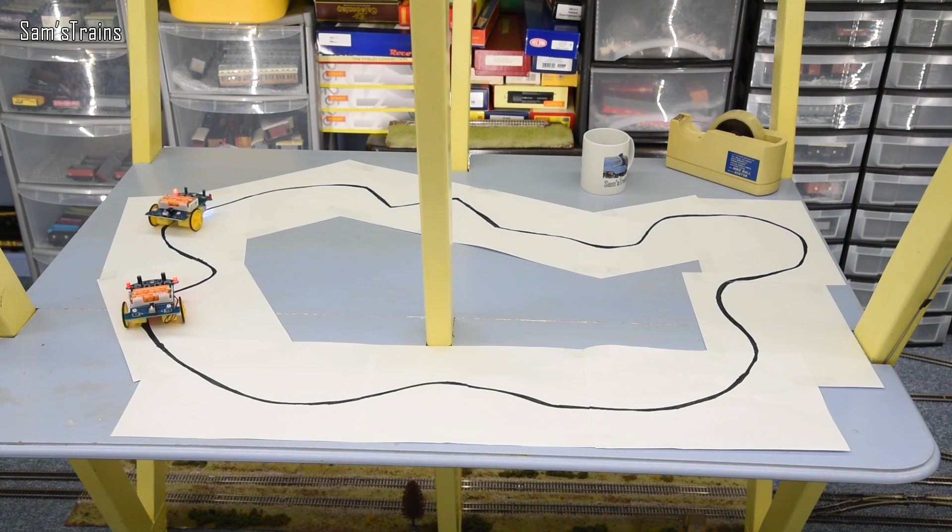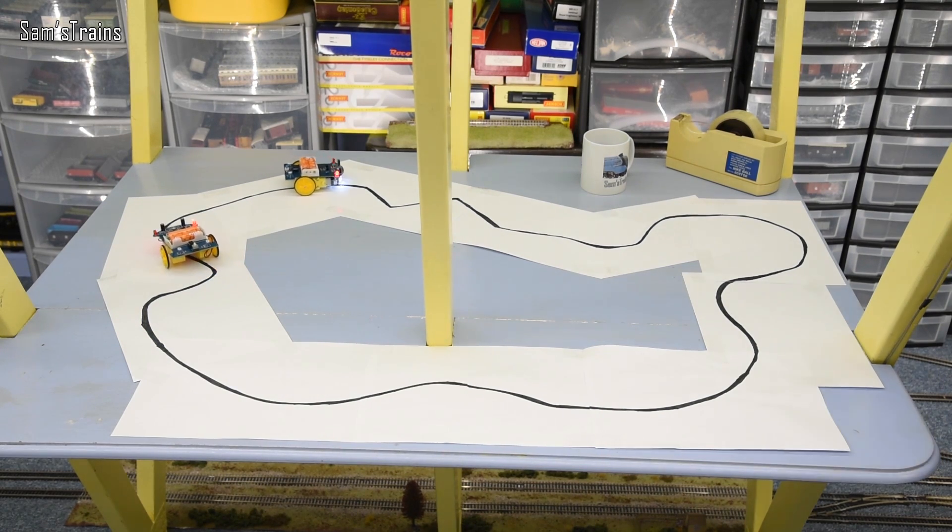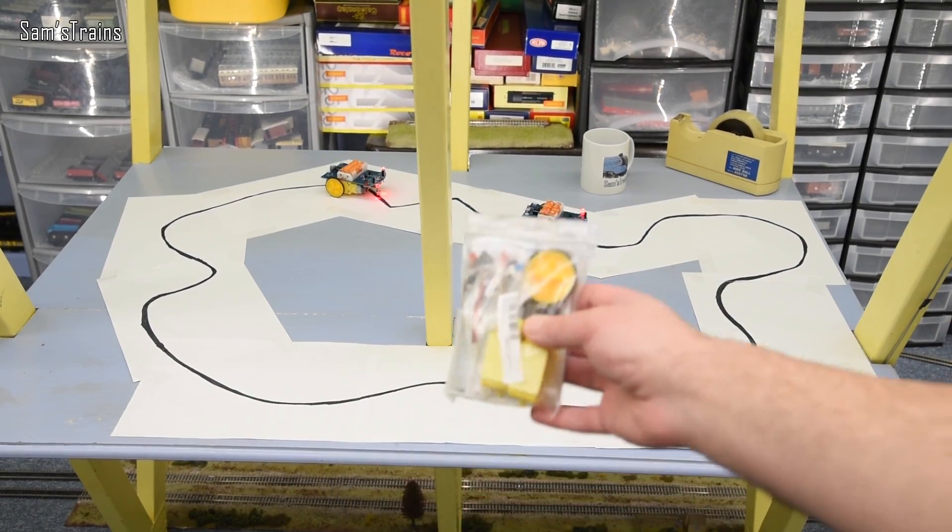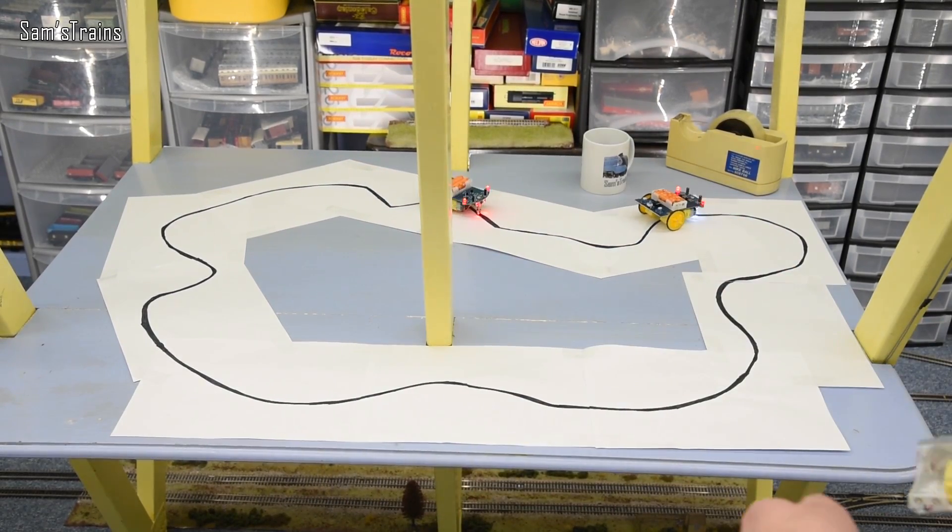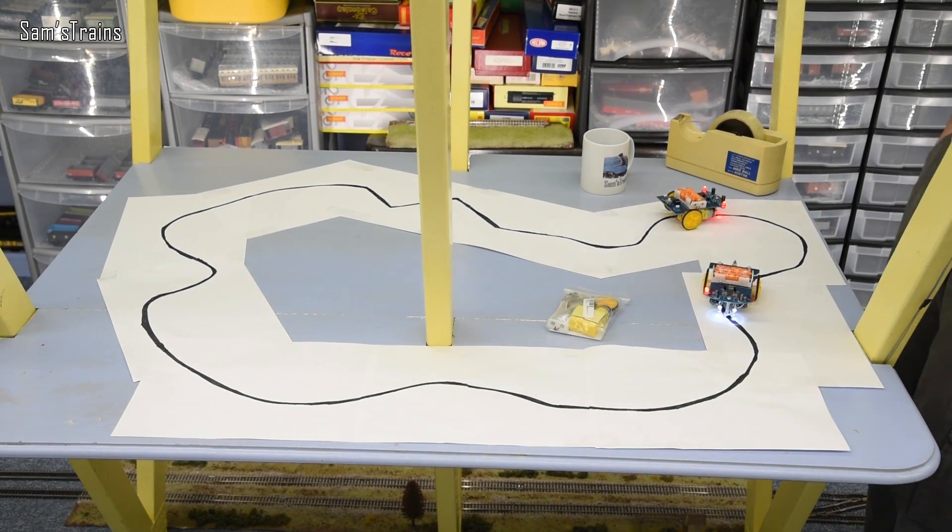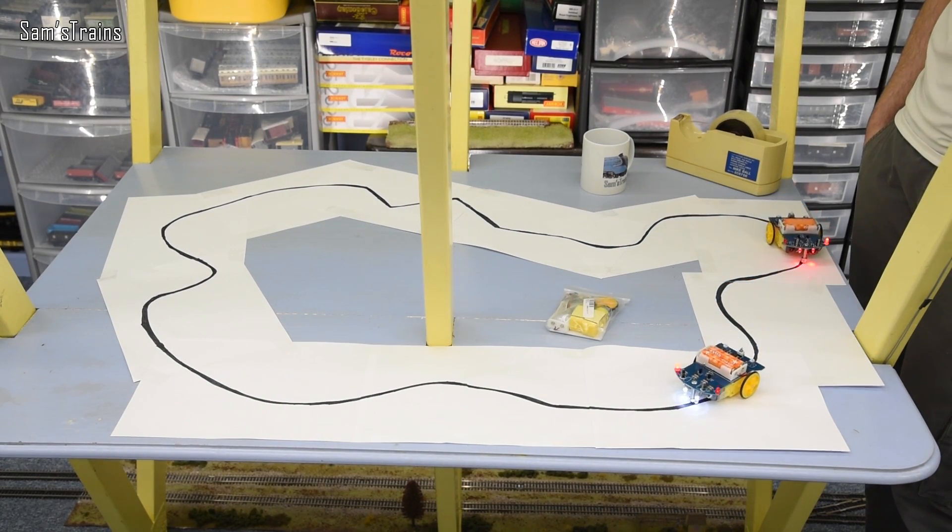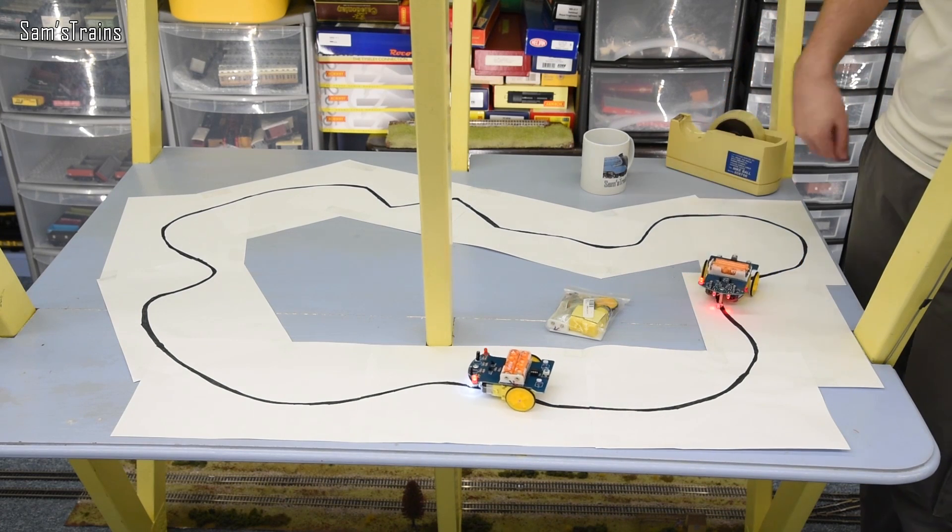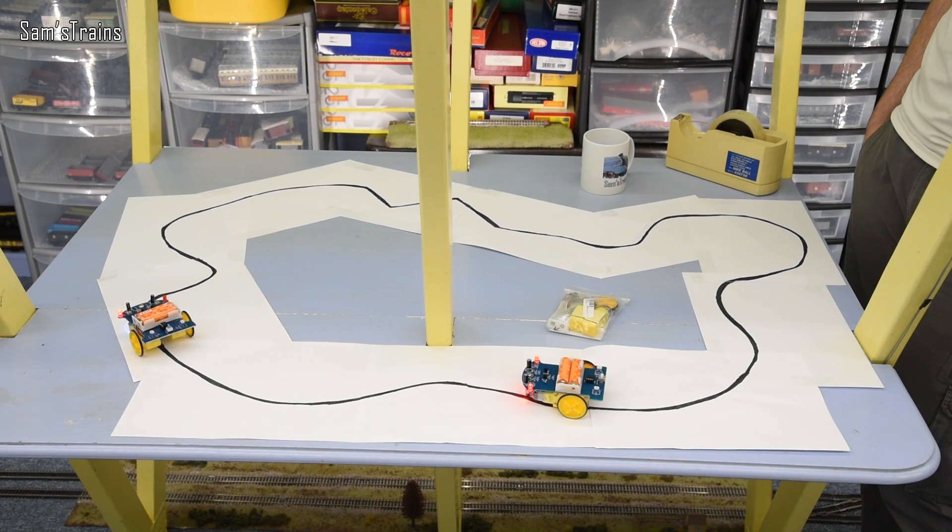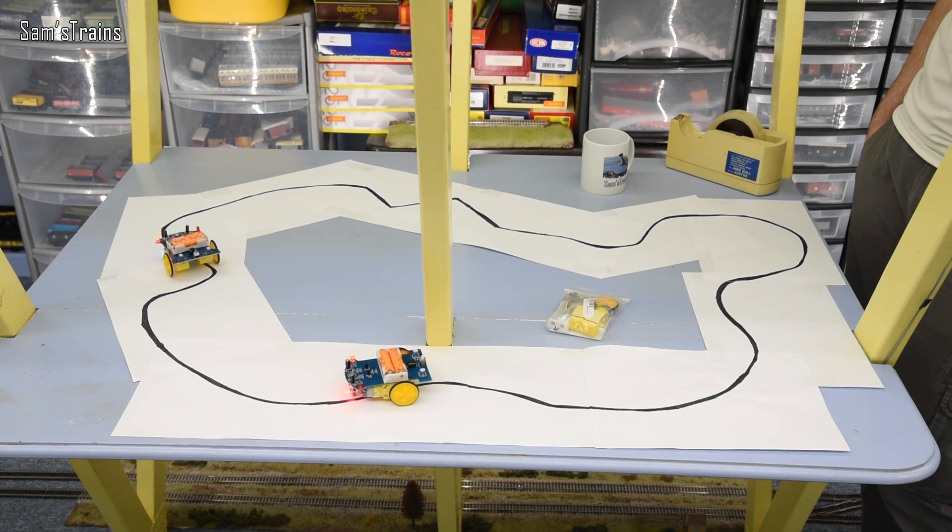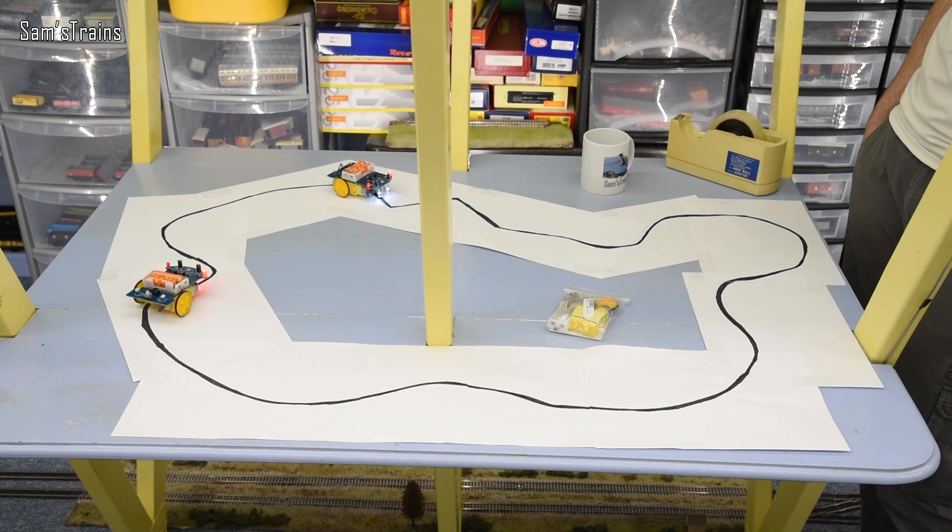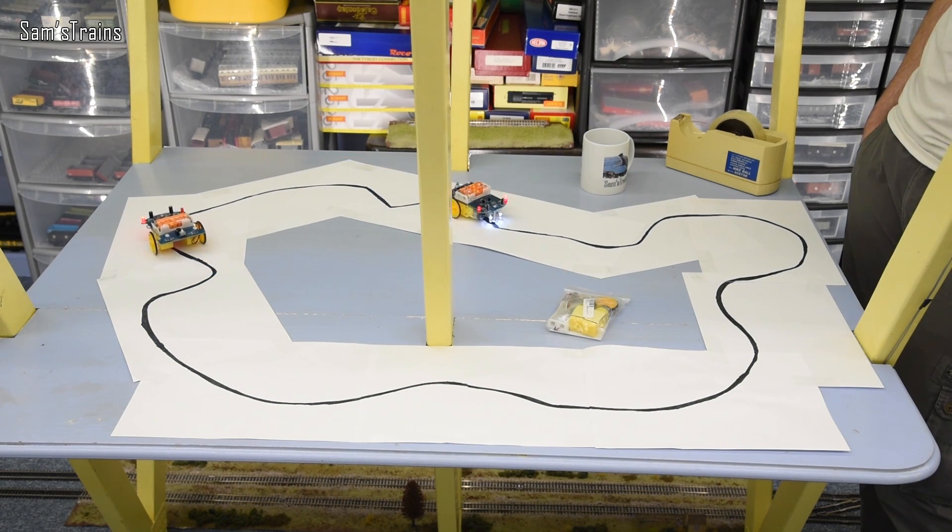So that's it, I hope you enjoyed that. I certainly did. I'm going to build some more. You won't believe it, but I've got a third one. So I need to think of a modification to make to the third kit, see if we can't change it and improve it in some other way. So I've already proved different LEDs work. It doesn't really matter whether you mount the LEDs flush or not, and the photo resistors to the circuit board, they both seem to work just as well. And I haven't adjusted the variable resistors either. They're just stuck as they were to start with.